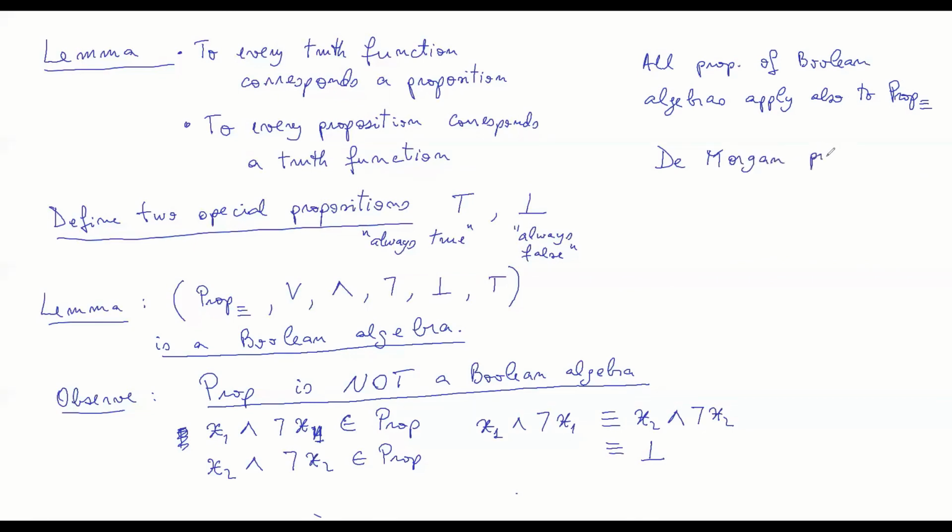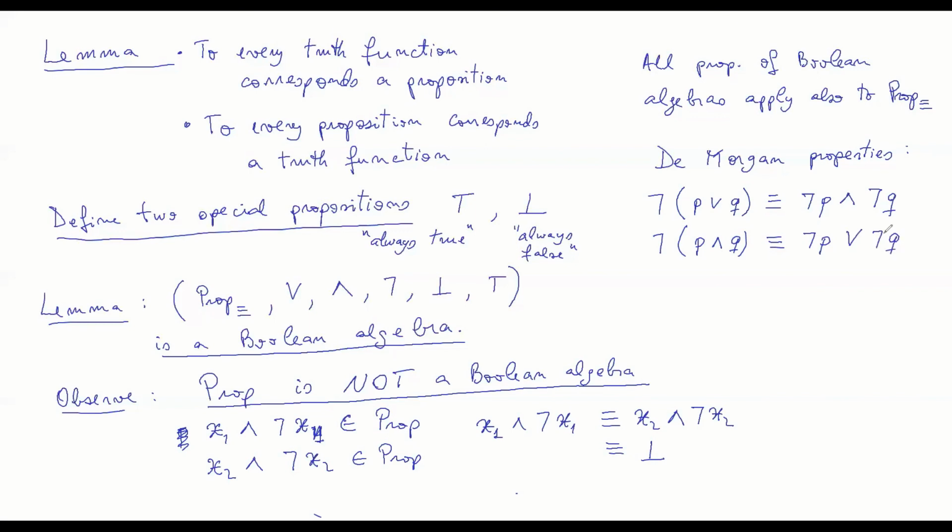The De Morgan properties do apply to propositions modulo equivalence, meaning that just by showing that this is a Boolean algebra, we have already established this general property of Boolean algebra: not (P or Q) is in fact the same object. In other words, it's equivalent with the proposition not P and not Q. And also the other one, not (P and Q), is equivalent with not P or not Q.